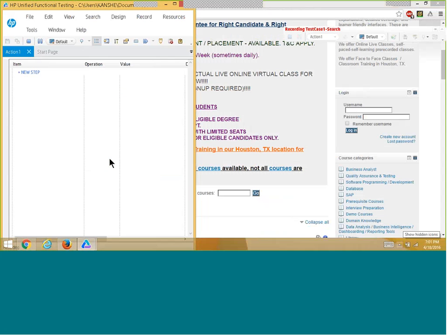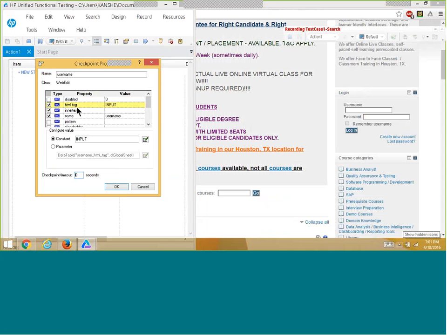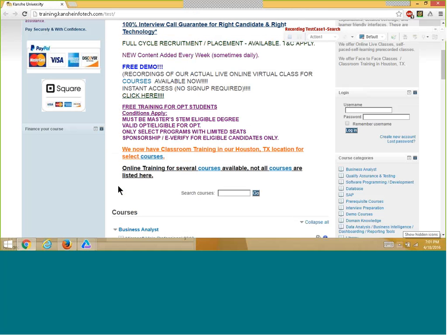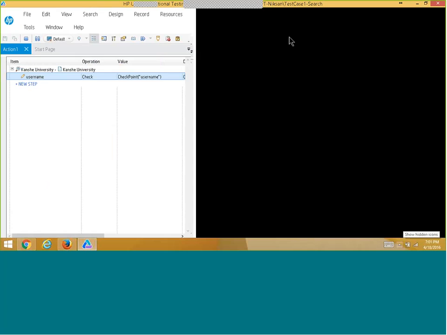All right. Once I click on OK, then it gives me the option that okay, these are the different properties and its constant input and so on. Okay, and parameter and whatever. We'll talk about those maybe later, but right now just click OK. Okay. All right. Now we have done this. So let's now just stop the recording.